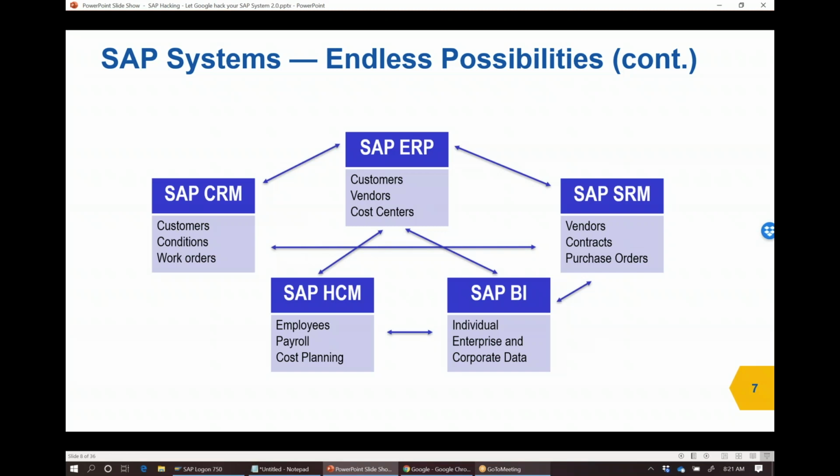We have a solution manager. So we have a lot of systems, and they all are connected to each other. There's a lot of interconnectivity between systems. They exchange data because they have to, because we want to maintain customer master, for example, centrally. We don't want to maintain it everywhere. But then we have interfaces that exchange the data, and those interfaces have a lot of access because they have to be able to access the data.